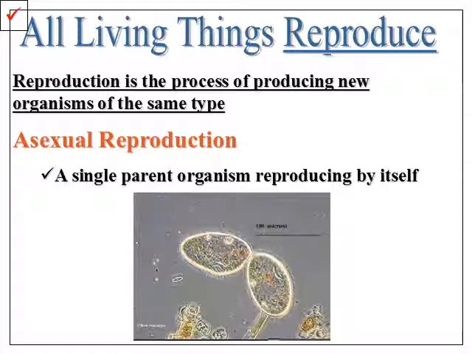So for example, this isn't how it works, but let's say we took our arm and tore it off and threw it on the ground. Now, this is an extreme example, but follow me. Once we did that, all of a sudden, over time, an exact clone of ourselves grew from that single arm. That would be an example of asexual reproduction.